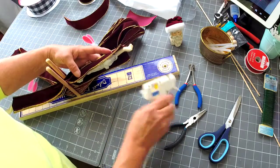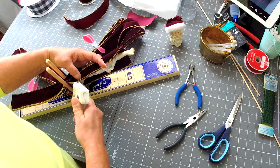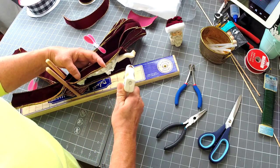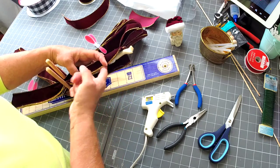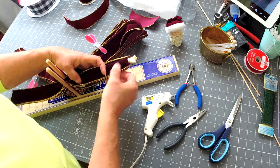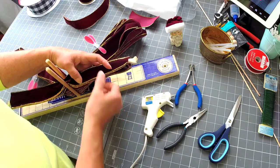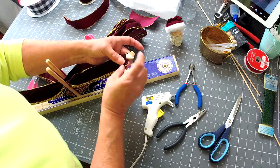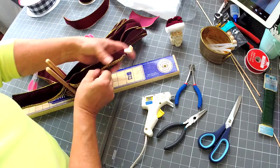So now I'm going to just run my bead of glue in here along my gold edge on my wire. You want to be very careful not to get this on the outside of your ribbon. Just get it glued together. Hold it in place if you need to. Got a little bit on there. I don't like that.